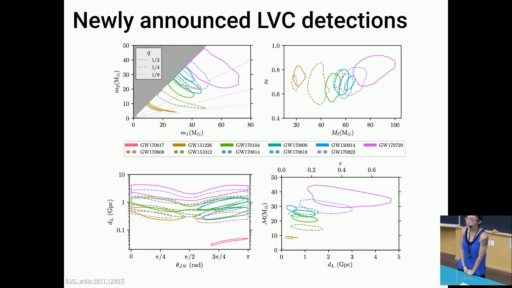So the question is, in general, how many parameters do you need to model the emission? It depends on how well you want to model the emission. With a stronger signal, like 150914, which was a really strong signal, you could pick that out of the data with roughly just masses, distance, and inclination angle. I'm probably not the best person to answer that, but if you check the papers, they will tell you.